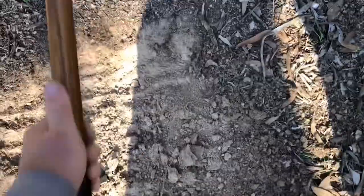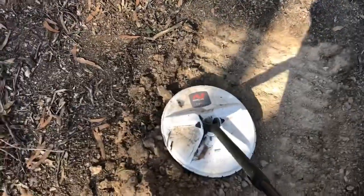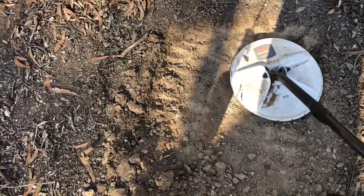You just start seeing the fine gravel coming through, a bit of ash there. Not a great deal. That's not what's upsetting the detector. Still a bit of overburden there. Alright. Oh, big chunk of quartz there. Move all this. I like to make the holes big enough so I can actually swing the coil in there, because if you can't get a full swing, you're not getting the proper signal. Sounding pretty good. Move all the dirty old dirt out of the way so we don't mix it all up.